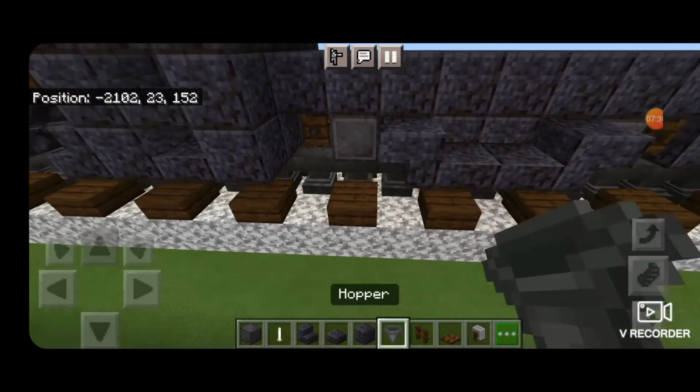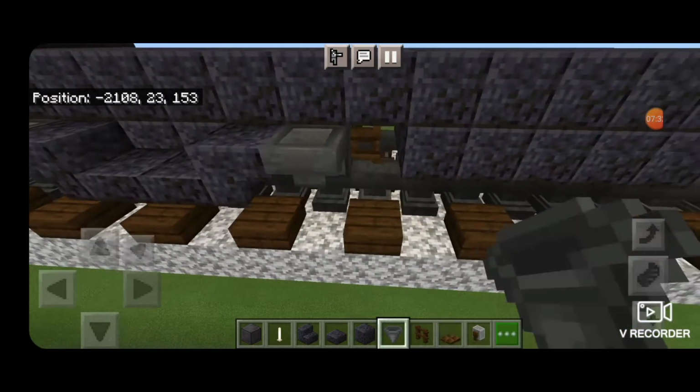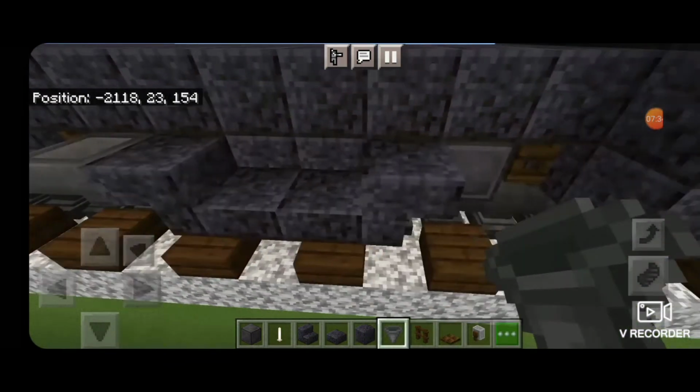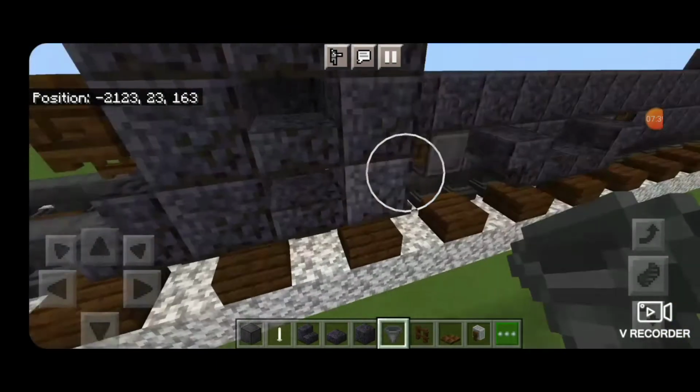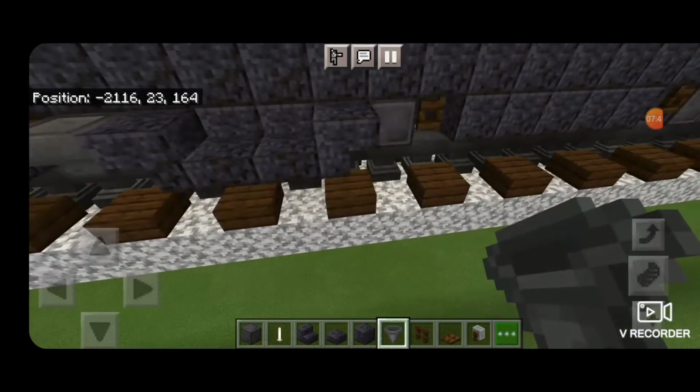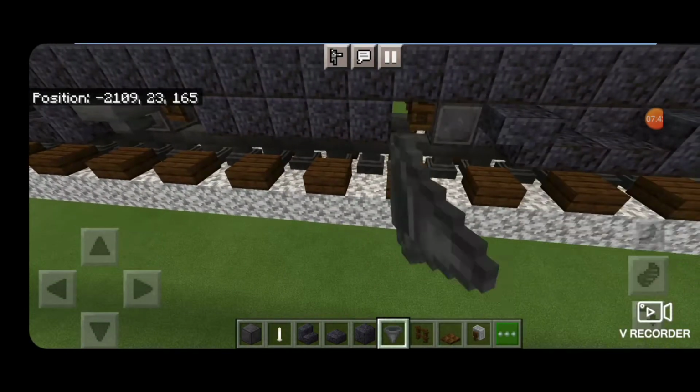Now come on the sides of the trucks here, and everywhere there's a wheel, we put a hopper going into the wheel. And of course we have to do the same thing over on this side. So everywhere there's a wheel, put a hopper in front of the wheel. Same thing on this end.